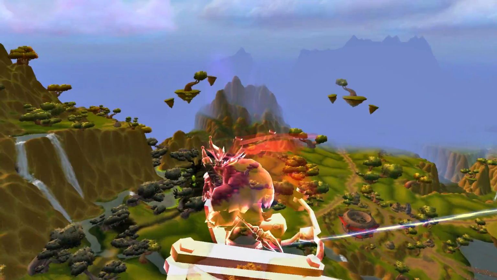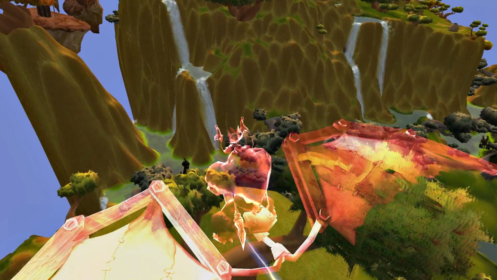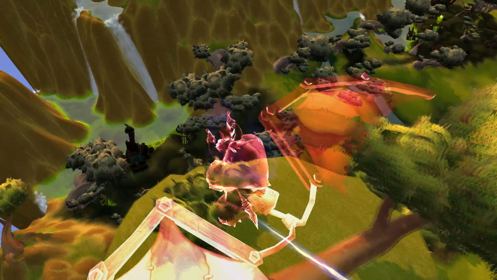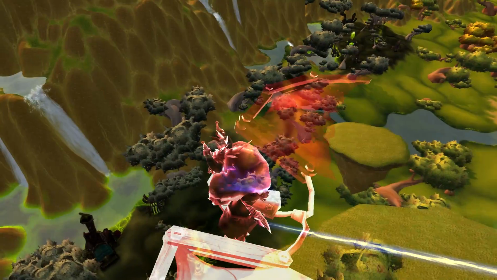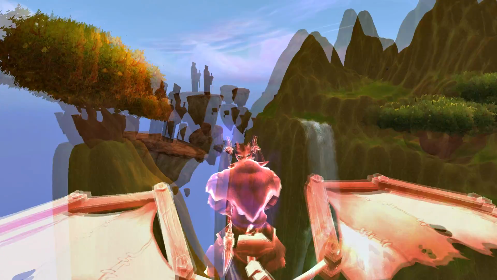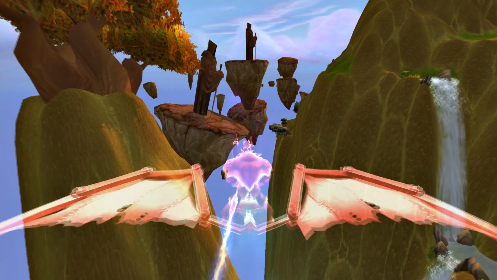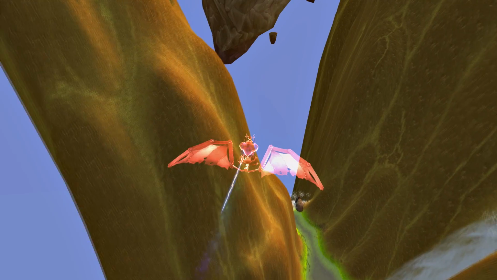Spectral Guise, if you really can't get any casts off, you can Spectral Guise to get a Vampiric Touch, but I would save Spectral Guise more for casting a Mass Dispel on your healer in case he gets trapped, let's say, rather than just wasting it to get one single Vampiric Touch off, right? Which is gonna get dispelled anyway, probably.